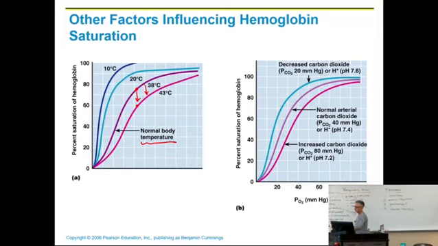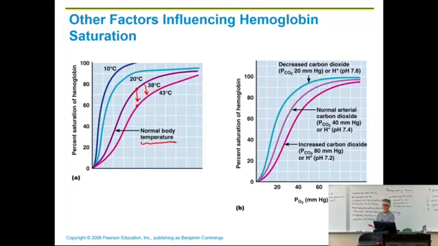With these saturation curves, you're not going to have to reproduce them or draw them or anything like that. But you still need to know that relationship. Like if this factor goes up or down, how does hemoglobin respond? Does it hold on to oxygen or load up, or does it release it?